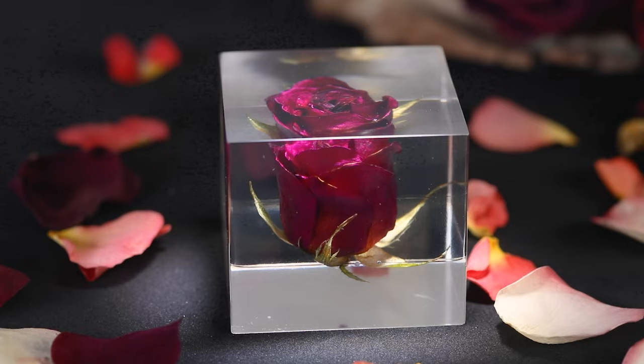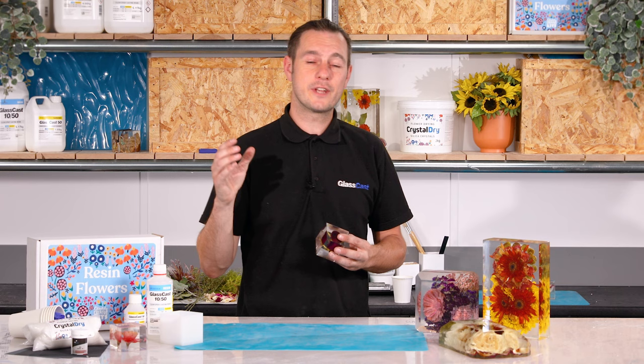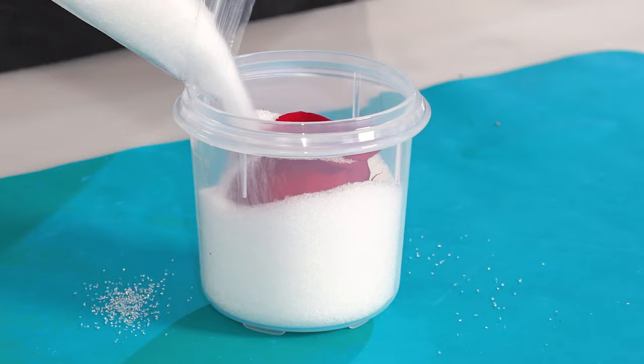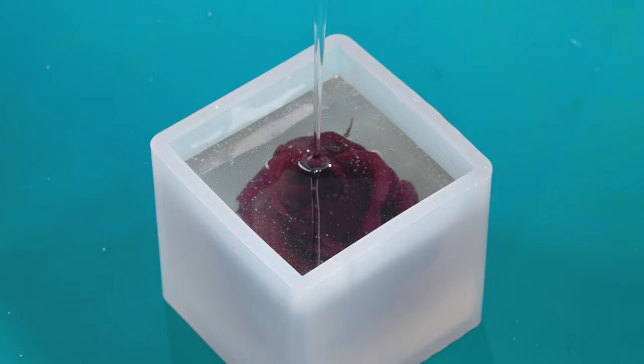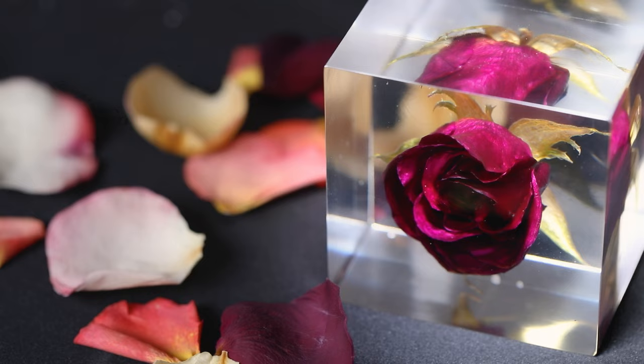For the tutorial I'm going to create this simple yet beautiful rose paperweight using our resin flower starter kit. Whether you want to preserve a wedding bouquet or create a large centrepiece, following the process of this video will still get you the same perfect professional results. I'll start by preparing and drying the flowers, then positioning and securing them in the mould before measuring, mixing and pouring the resin. And finally I'll flat and polish the top face, leaving us with a truly stunning professional flower casting. Along the way I'll also be throwing in loads of tips and advice that are just going to take your flower castings to the next level.